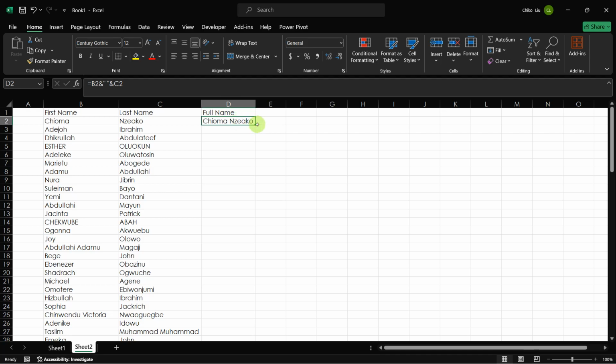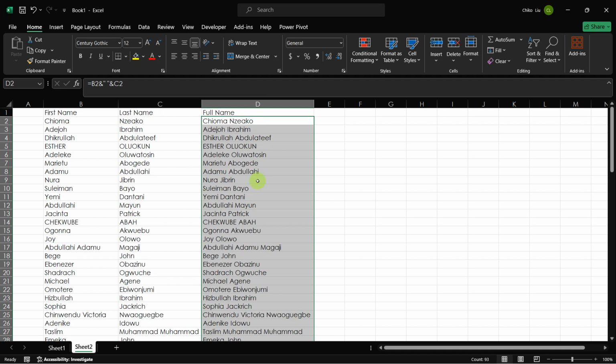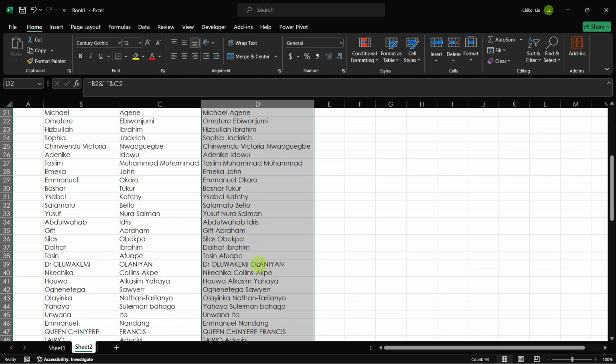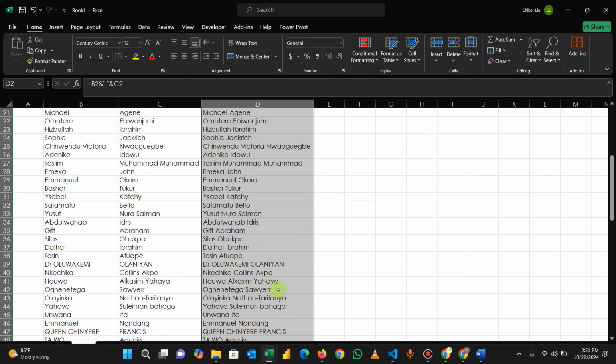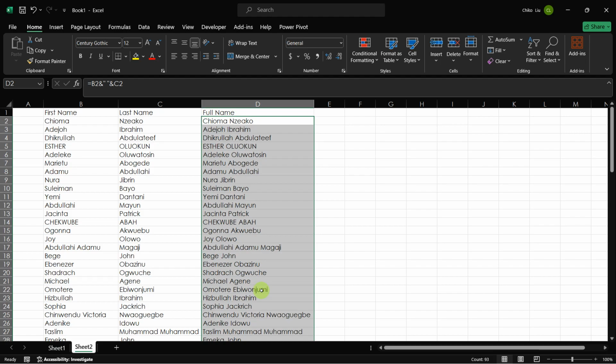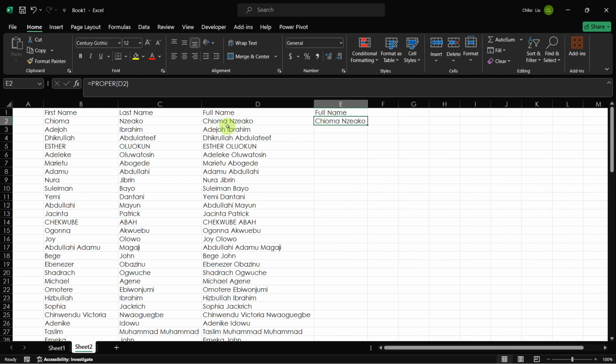Then of course you can click and drag, or double click and it's going to apply, and that's the good thing about it. Now, this name column was filled by certain people using Google Form. You can see that some people filled their names in capital letters, small letters, right? Now, if I want to put it in proper case, being that they are proper nouns, what will I do? I'll say equal to PROPER, and I'll cell reference to this cell, and you can see it didn't make any difference because this person filled their name properly.